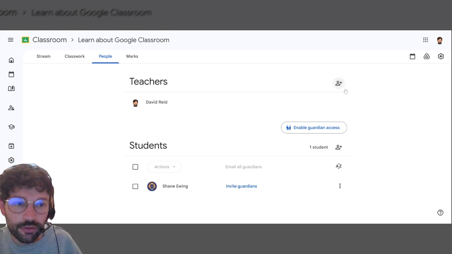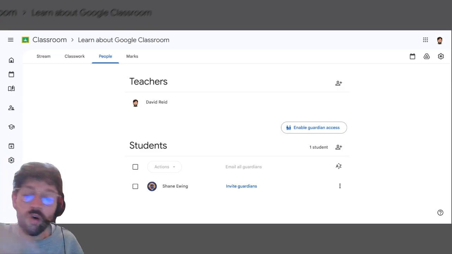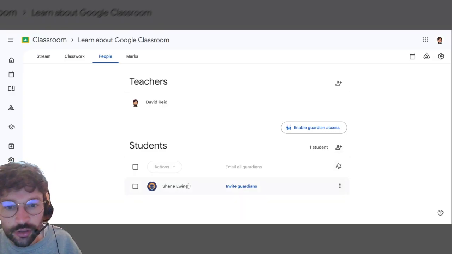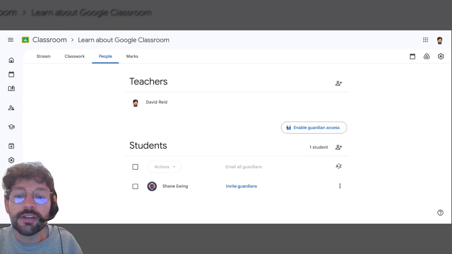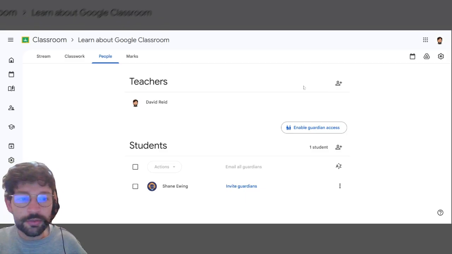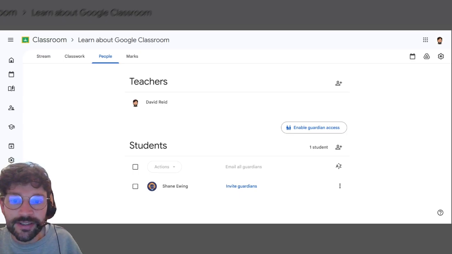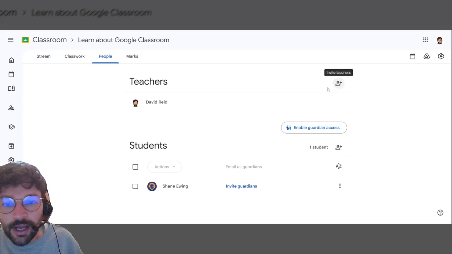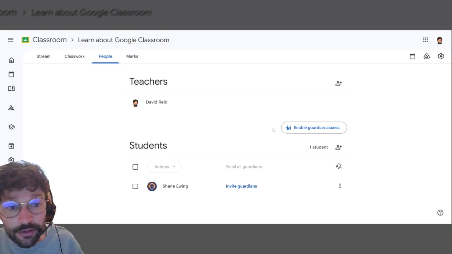If you share a class code with anyone, whether they're a teacher or a pupil, if they input that class code, they will automatically be added as a student. Okay, so class codes or classroom links, if shared with anyone, will automatically deem that person a student of that classroom. If you wanted to add a co-teacher, for example, maybe you're a job share or you want to collaborate with other people, other staff members teaching the same subject, then you would have to manually add that person as a teacher. We will again discuss enable guardian access in a later video.